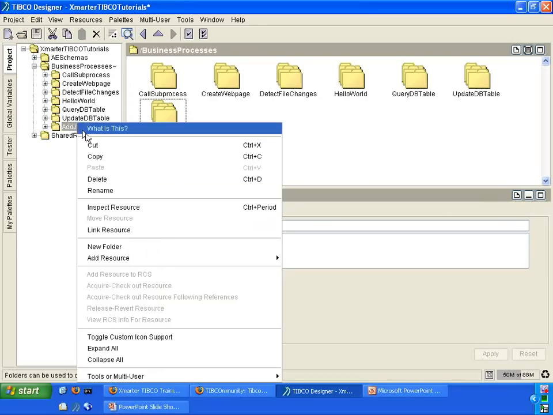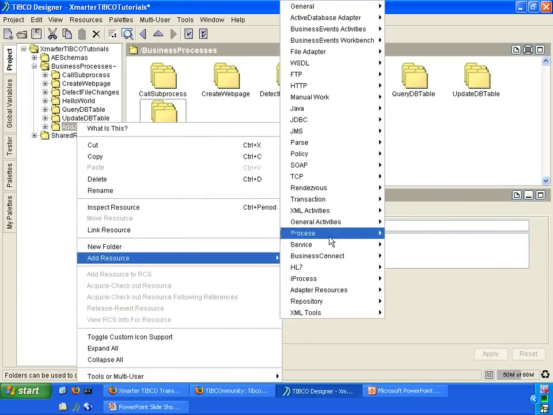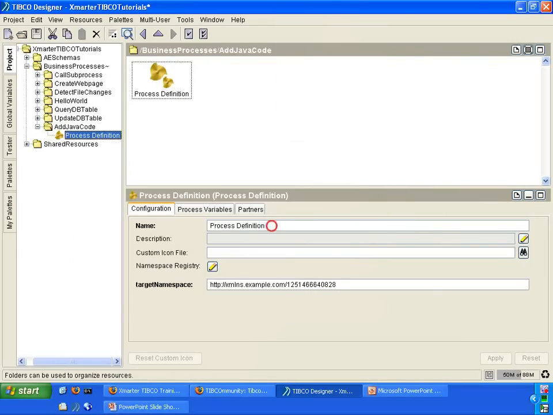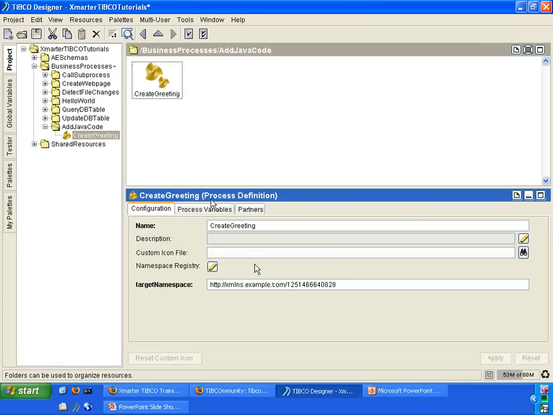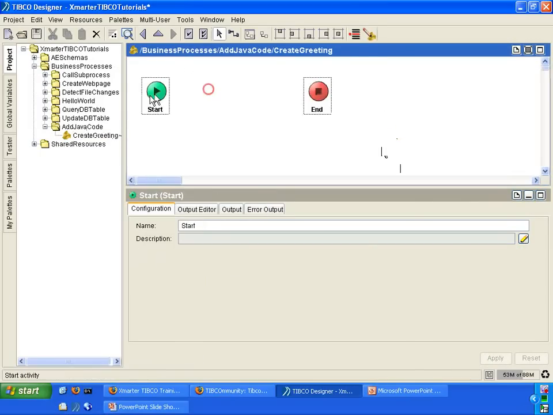Inside the Add Java Code folder, I'm going to add a new process definition. I am going to call this one Create Greeting. Double click on the Create Greeting process definition.